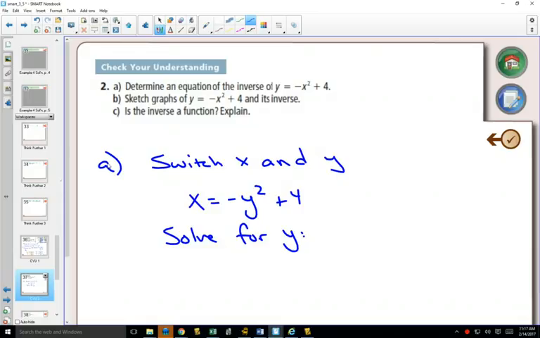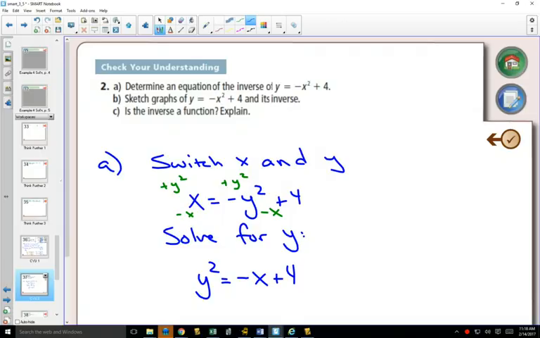So what we can do is we can move the y squared over to the left by adding y squared to both sides, subtract x on both sides, and you'll get y squared equals negative x plus 4. So did you see what I did? I added y squared to both sides, and I subtracted x to both sides. The reason I did that is so that I could get the y by itself and to have it positive.